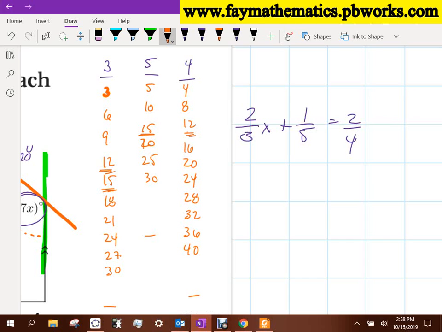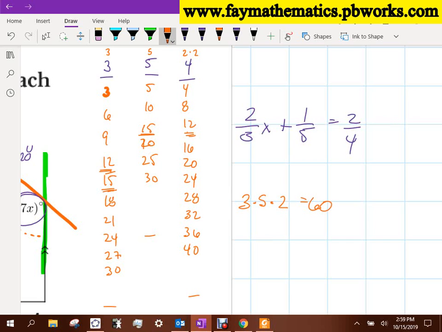Instead of writing this list down, I take the factors of 3, which are just 3, the factors of 5, which are just 5, and the factors of 4, which are 2 and 2, right? What I need to do is take each new factor, like 3, 5 is a new factor, 2 is a new factor, but if a factor repeats itself, I take the one that has the highest exponent. So 2 repeats itself twice, right? So I take 2 squared. So I take 3 times 5 times 2 squared.